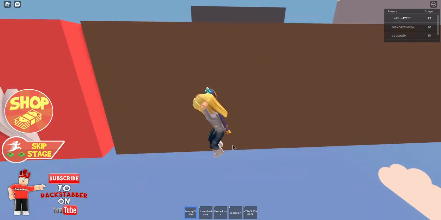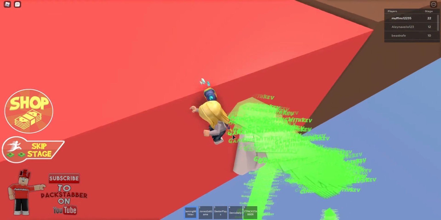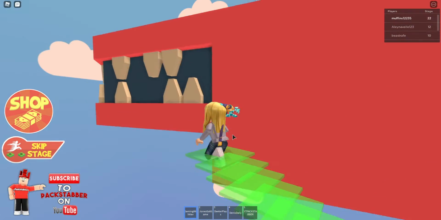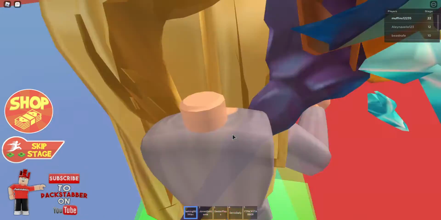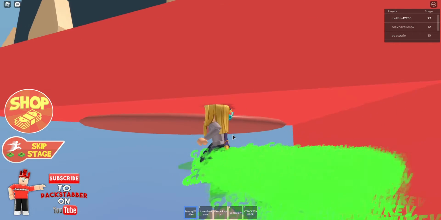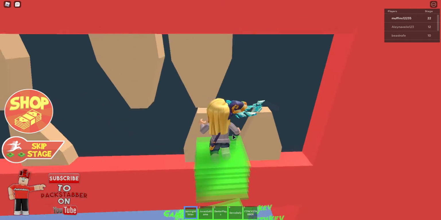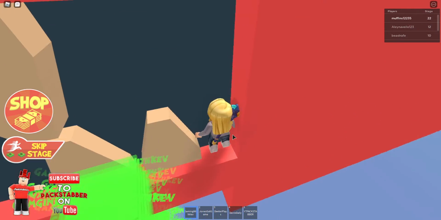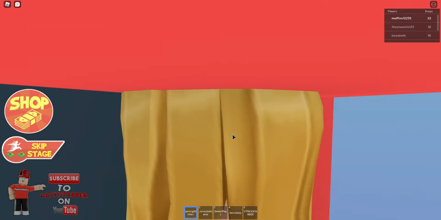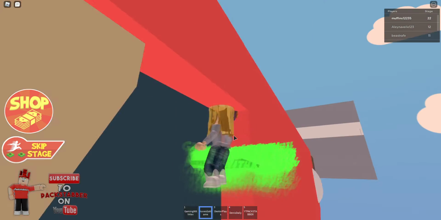Whoa! Oh my gosh, and in this stage, I'm literally up here. I'm just trying to go in. I'm trying to glitch in. I don't know. Oh no, I'm stuck on the bottom! Okay, jump down. I'm in here. I'm gonna try to glitch in. Oh my gosh, it's so cool. I'm gonna do this.